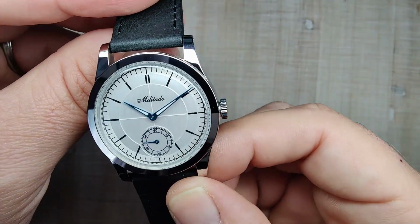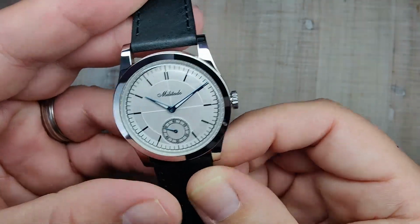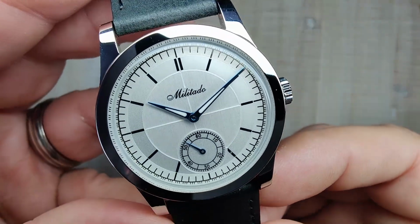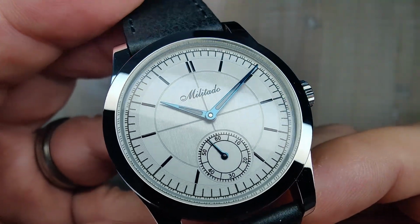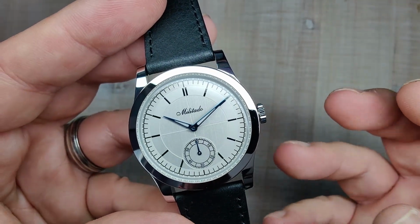There's lots and lots of textures going on and different shades of silver. I think it looks fantastic. I think they did a really good job. I'm kind of a sucker for sector dials. The Militado branding, I don't mind too much. Obviously, it doesn't really work on a dress watch like this.